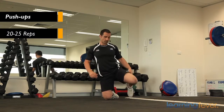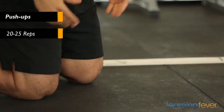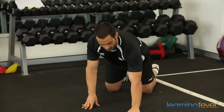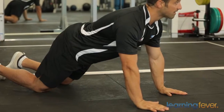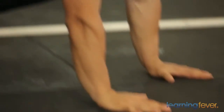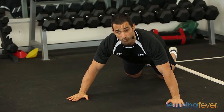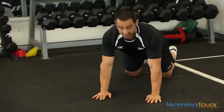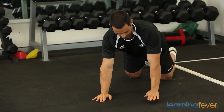So what we're going to do is start on our knees. If you're just a beginner, you'll probably find it a lot easier to get on your knees. What I want you to do is bring your hands out in front and try and have your thumbs directly in line with your chest. Now your hands don't want to be out too far. That's just going to put too much load and pressure on your shoulders. So just nice and natural, in line with the side of your waist.